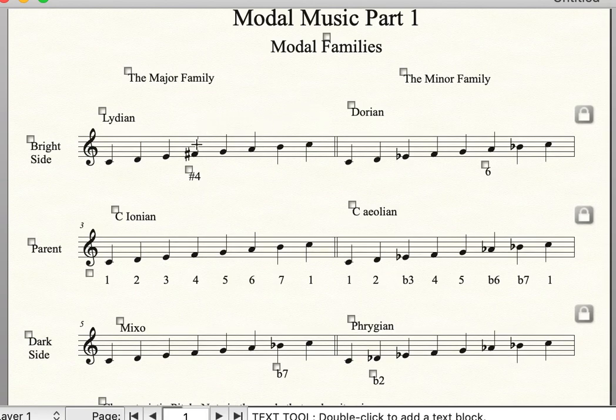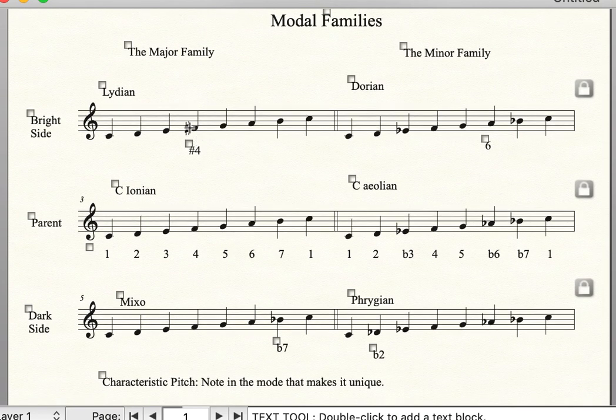So we're going to look at each of these modes as a possible source for the 1 chord. And with each of these modes, we're going to use the characteristic pitch to create sounds that are unique to that mode. By the way, Ionian and Aeolian have characteristic pitches as well. In Aeolian, the characteristic pitch is flat 6, and in Ionian, the characteristic pitch is 4. Maybe you've noticed this already, maybe you haven't. It's okay if you haven't. The characteristic pitch is always unstable and resolves by step.